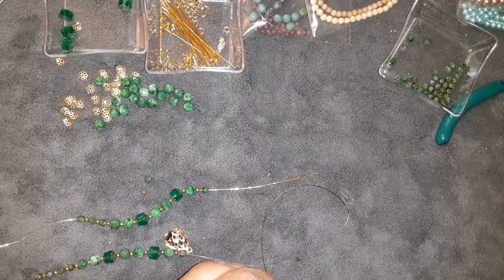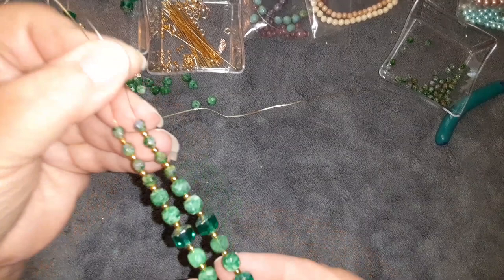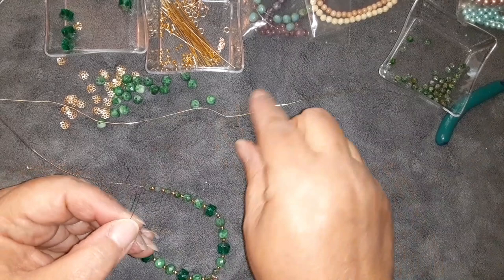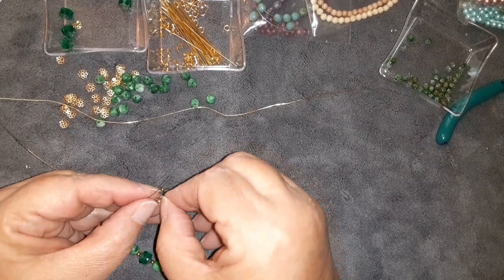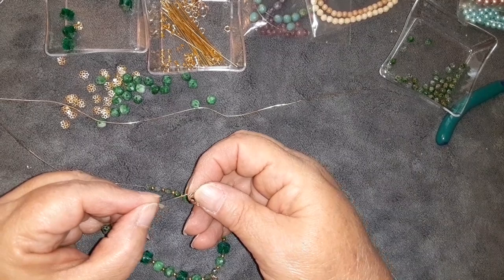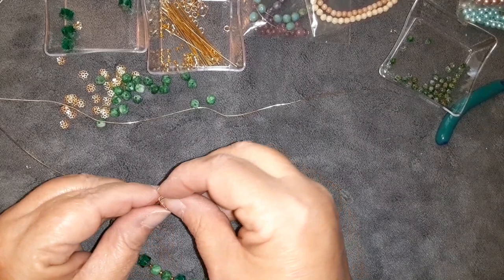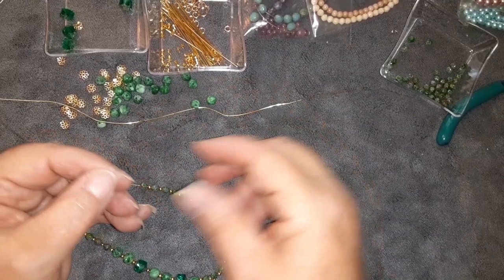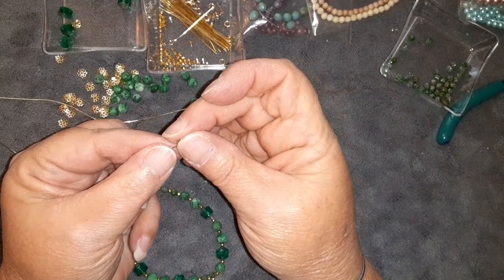I've got everything on and I held it up. I made sure I put the fourth spacer and bead on, and I held it up to make sure everything is equal, and it looks good. I'm working off the spool because I want to save as much as I can. I'm going to grab one of these - it's got a really big hole, but it doesn't really matter. It's the only cut one I've got in this color. I could just use a crimp, but then I don't have a crimp cover the right color, so we're just going to use this bigger one - it should be okay. Then we're going to take a crimp tube, and I did grab a gold colored one, but it really doesn't matter what color you put in here as long as it crimps shut and holds tight.